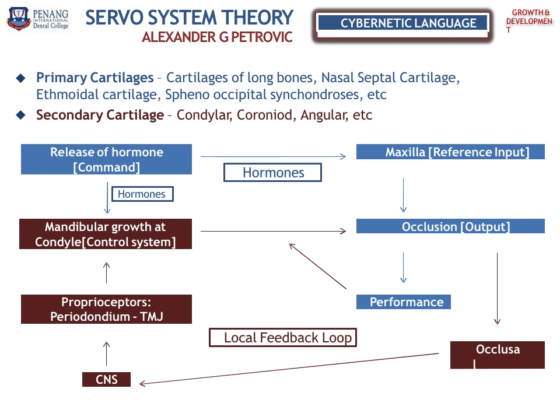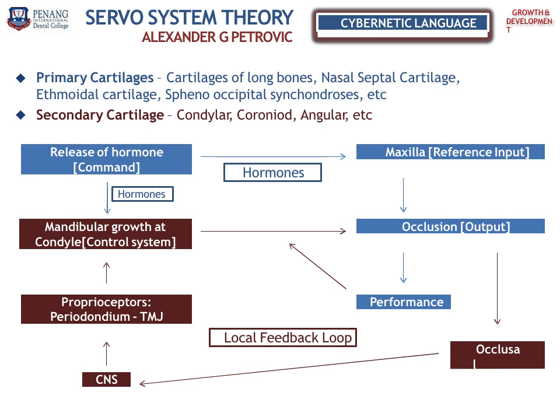This change, this discomfort, is sensed by the CNS. It gives a response to the proprioceptors, the periodontium and the TMJ, and it asks the periodontium and the TMJ to adapt to this occlusal prematurity, and a new position of the condyle has to be set. So the condyle will in turn grow and make that occlusal prematurity disappear and make it normal. So this is a local factor which is making the mandible grow to eliminate the occlusal prematurity.